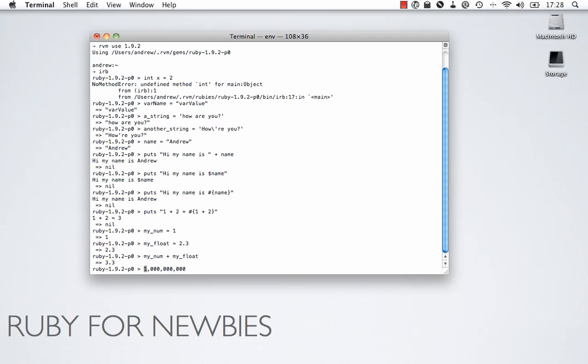So let me just give this a variable here. We'll call it billion. So normally, in most programming languages, you just have to leave those out, and you just kind of have to stare at the screen and get your finger up there and count out how many digits you've got.